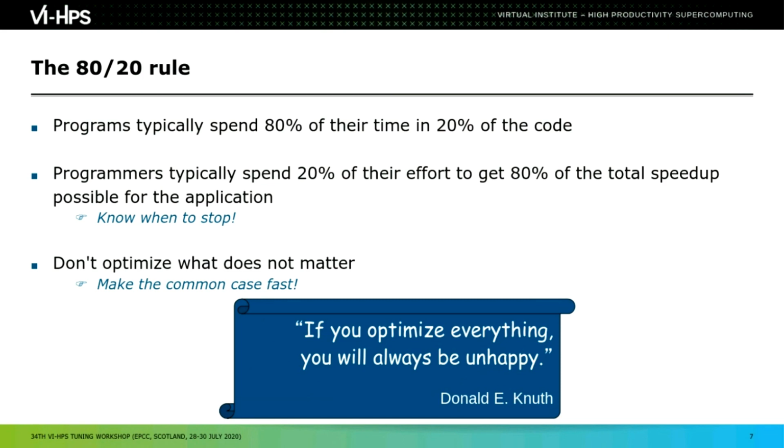One important point is that we don't want to spend all our time improving performance. The idea is that we also want to focus on the biggest issues and also those that will yield the better speed up, because it may not always be interesting to focus on the biggest bottleneck if we can identify that it will not bring as much as we hope. And there is a point where we'll have to know where to stop, because if we can identify that we only gain a few percent, maybe it's not worth the hassle to be working days and days to gain another percent of performance.